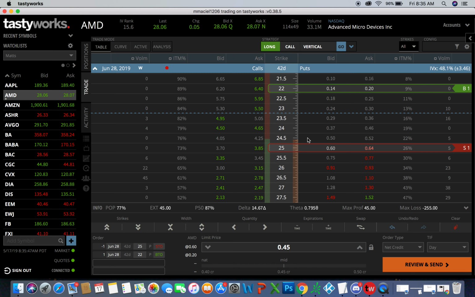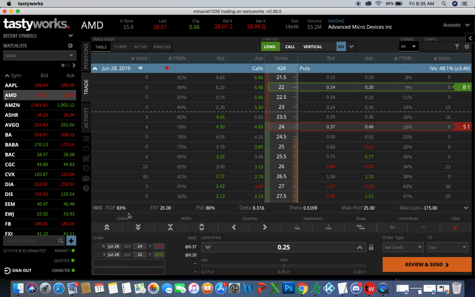It's a very good idea. But trading often means, there's that idea of don't overtrade. Well, when you're dealing with probabilities, let me show you this. You've got an 83% probability of profit, with a max profit of $25 on this credit spread. You don't put all your eggs into this basket, because if this trade goes against you, your account's wiped out.